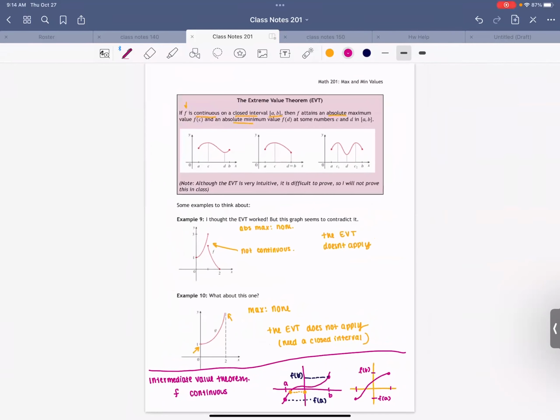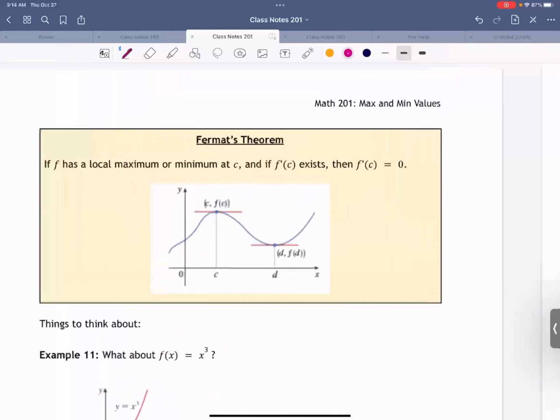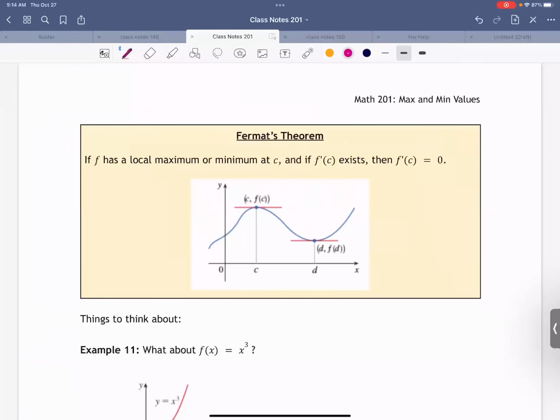The next theorem we're going to talk about is something that I don't want you to actually know. Okay. I have a point which is where I'm going with this, but I don't expect you to know this. So don't memorize it or spend too hard knowing it. Okay. And this theorem is called Fermat's theorem.